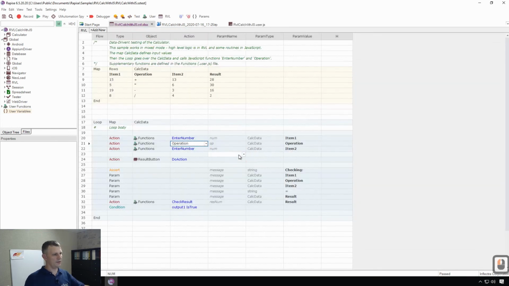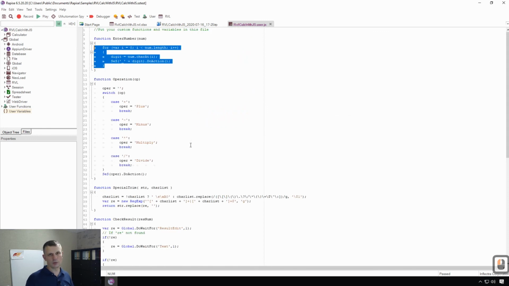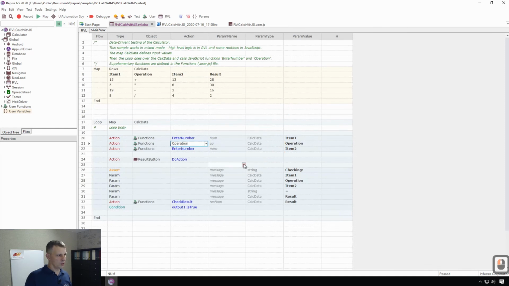So you have the calling RVL that is really similar to that of the previous example, but the implementation is shorter and more concise. So depending on your preference, you may use either this approach or the other. One note is that here we don't have dots and spaces at the end of the result.